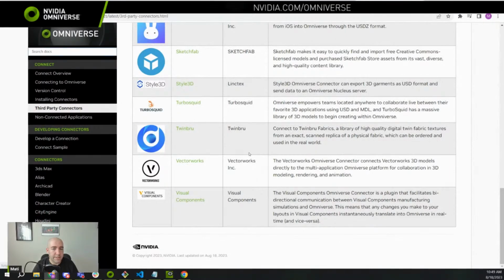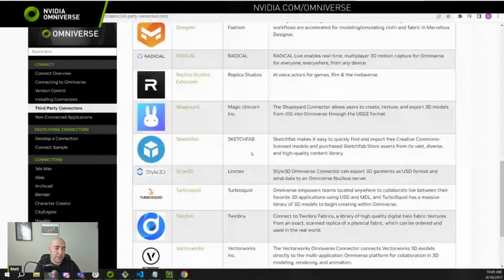What these are is typically plugins in these applications that will write out USD. It translates whatever the native format is for that application into USD, and then sends it to a Nucleus server so that you can have, in some cases, a live sync workflow with that application.